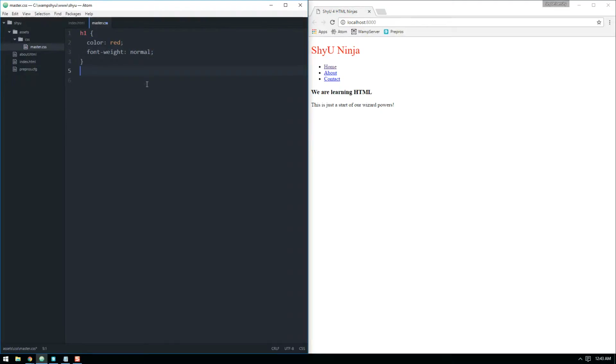And then if we go here and we do a, color green, and then font-size 24 pixels, you can see that we now have the same exact style, but it's in a separate page. Now, why would it be beneficial to have this in a separate file?